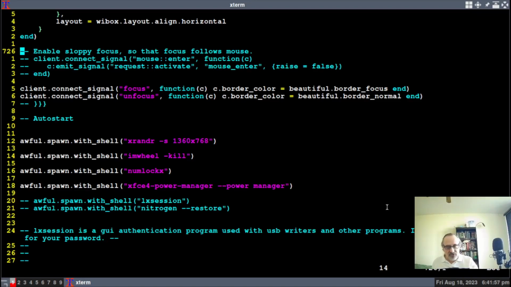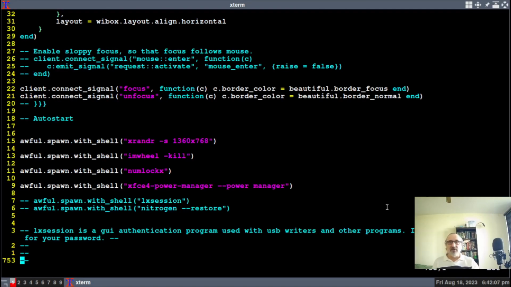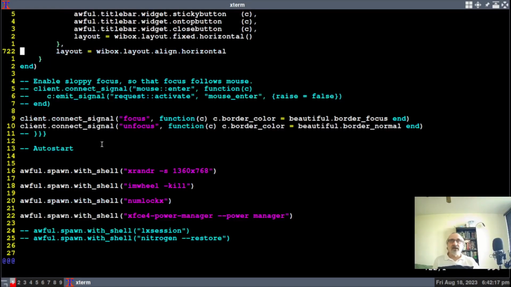And I'm going to hit the J for jump. And there we are. We're at that line. And you can do GG, which takes you to the top. Shift G takes you to the bottom. Let's say I want to go to line 31 where it says layout. So I'll just do 31. Okay, and there I am.